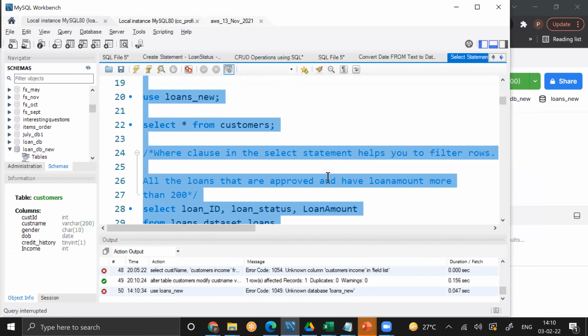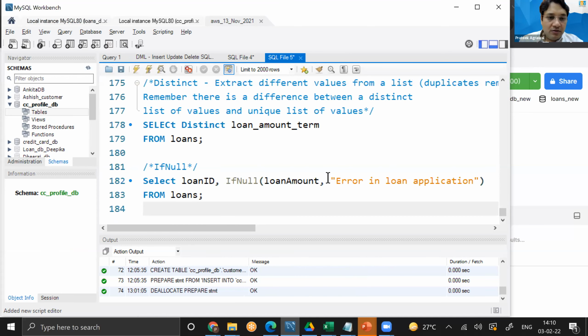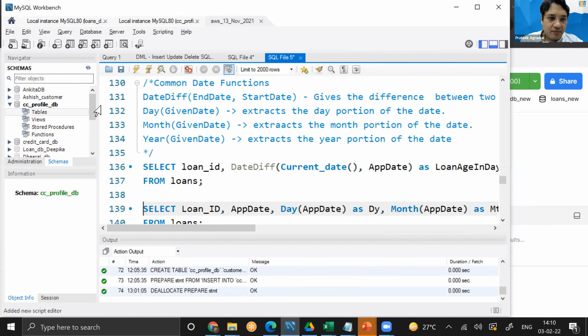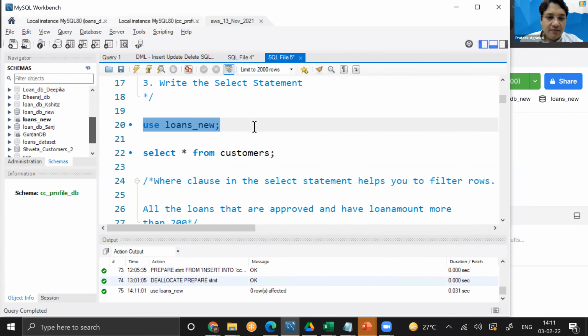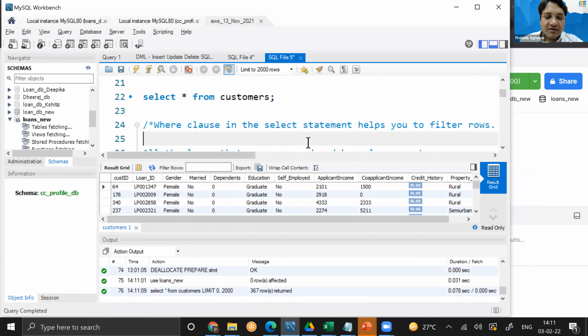The database was loan_new. Yeah. Right, and there was this table, and of course we had the other tables as well.